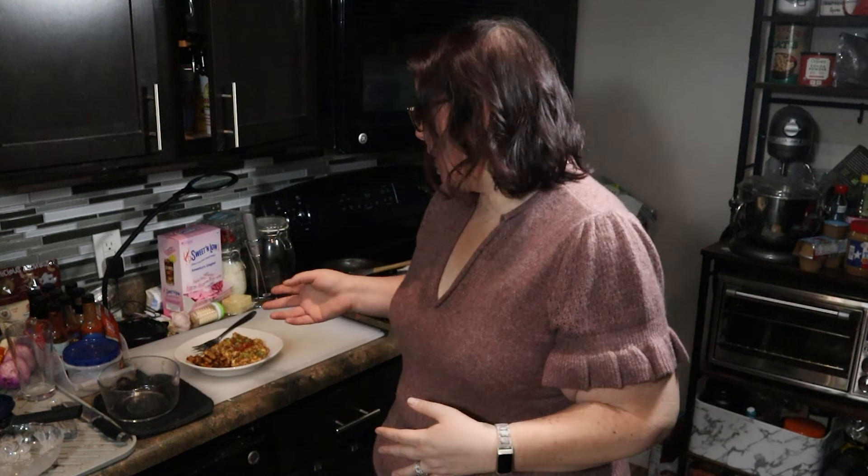I did let the potatoes go for about 10 minutes but they didn't need it — some of them are almost a little too crispy, but delicious all the same. I don't even know that I'm going to be able to eat all of this — it's a giant plate of food for breakfast. But if you're somebody who normally skips breakfast, I highly recommend incorporating it into your routine, especially if you're on a GLP medication. Something packed full of protein will help keep you full throughout the day and stave off those crazy hunger cravings later on that usually lead to some not-so-wise choices.